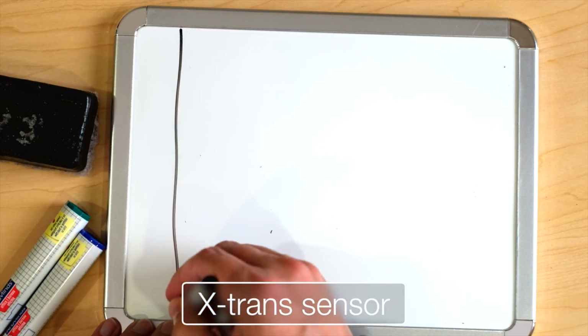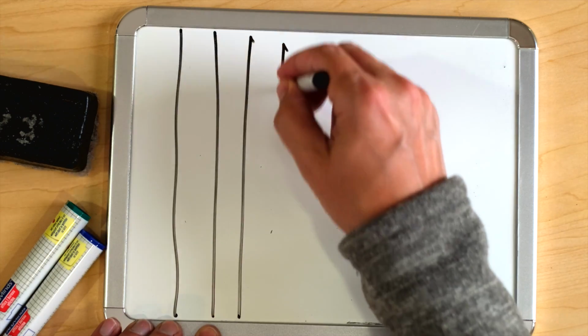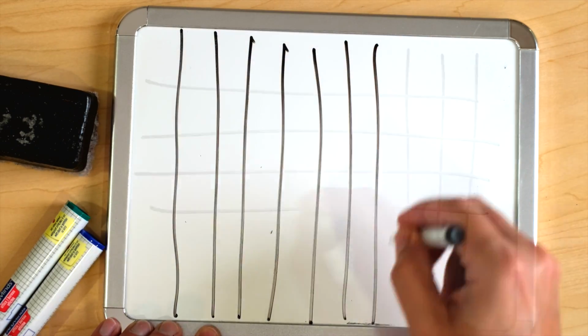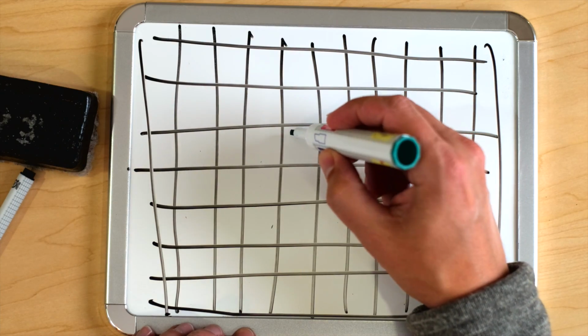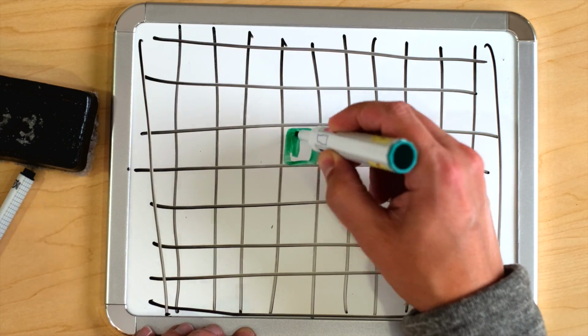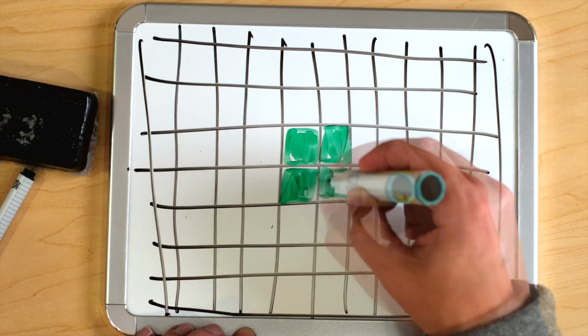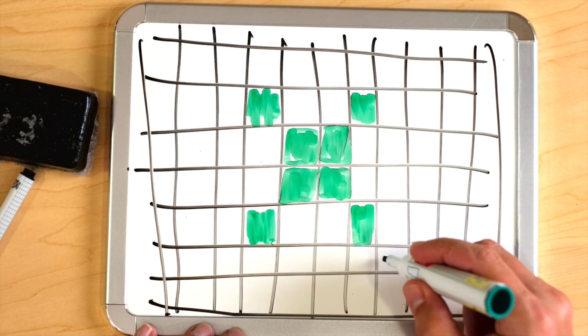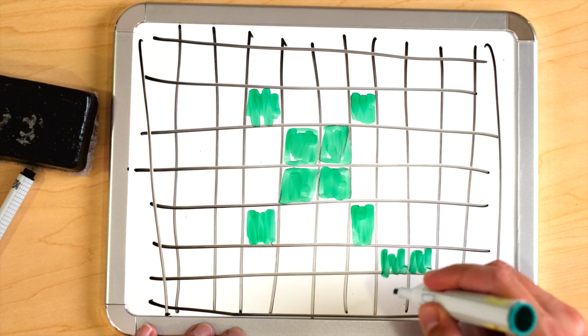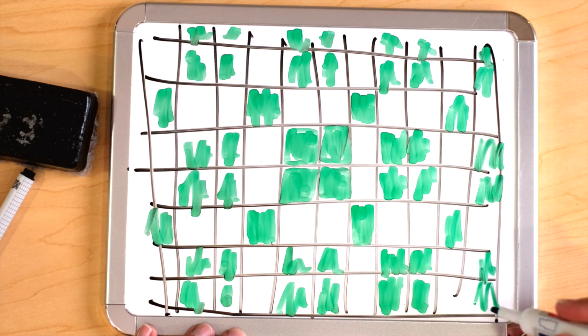Besides the Bayer filter, there is one moderately common alternative used only by Fuji at this point, which is the X-Trans sensor. So let's draw a little bit bigger grid of photosites here. The X-Trans sensor uses green even more heavily than Bayer does. With the X-Trans sensor, we have 4 green pixels kind of crammed together. And then pixels on their diagonals are green. And then off of each one of those, we have more green sensors. And you can see the X-Trans sensor is mostly green.